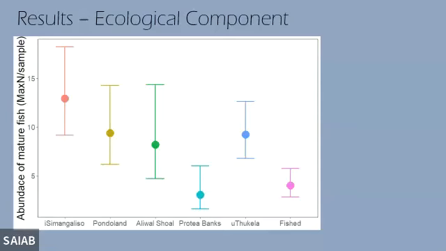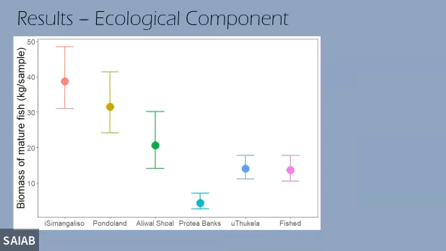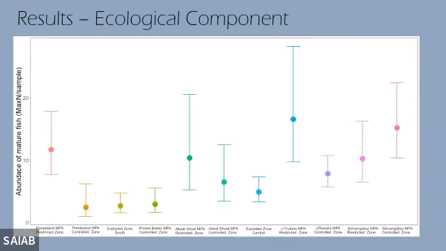So let's look at the results. Well, if we look at the commercially important fish species only, it seems that ecologically speaking, marine protected areas are doing their job. This holds true for both abundance metrics and biomass metrics. When we look a little bit more deeply into the situation, we find that it really is the restricted zones inside the marine protected areas that are doing all the work of protecting fish stocks. Again, this is true both for abundance metrics as well as biomass metrics.